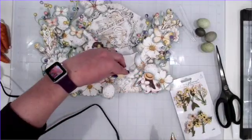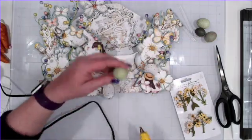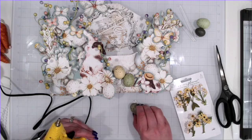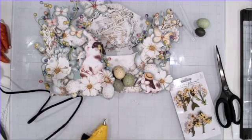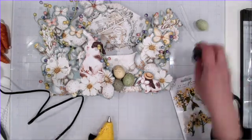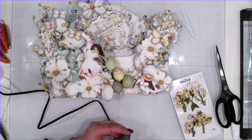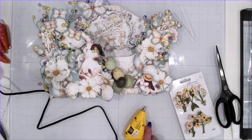All right, so I'm going to add my little eggs here, and in just a minute you'll see me manage to drop one of them and simultaneously burn my fingers on it, because it wouldn't be me using the glue gun if I didn't do exactly that, because literally every single time, I manage to burn myself with the glue gun. It's just me. I have a love-hate relationship with the glue gun. Okay, we're going to put this last little darker egg on top.